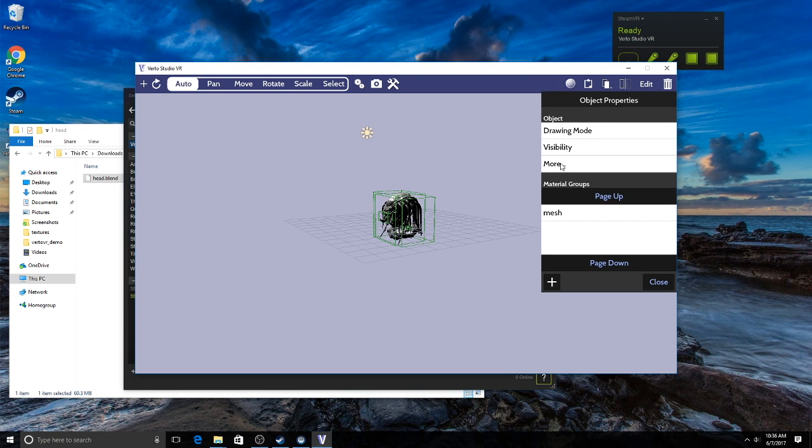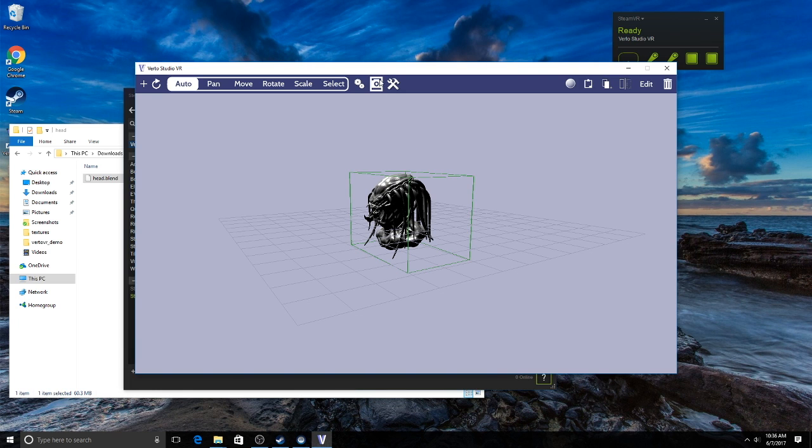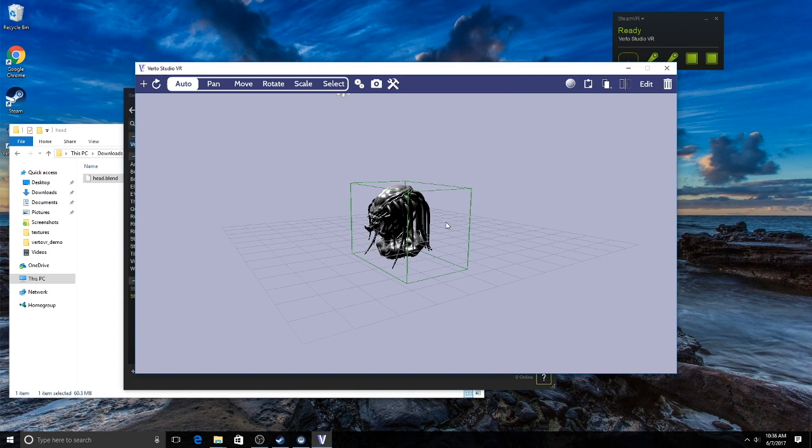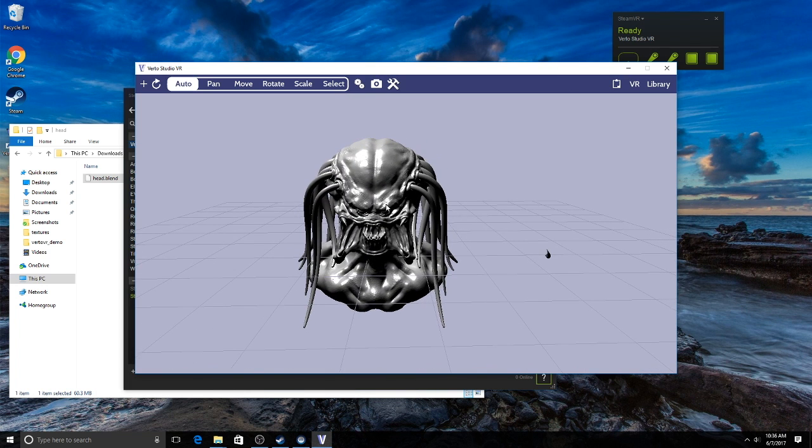You hit materials, more, merge selected. Merge is complete. I'm going to zoom in. I'm going to center the camera here to the selection. Get up close and personal with this beast. Hit E for edit. Wait for it to compute the wireframe, which is, again, an expensive operation when you have this many polygons. So we're just waiting for it to do its thing here.